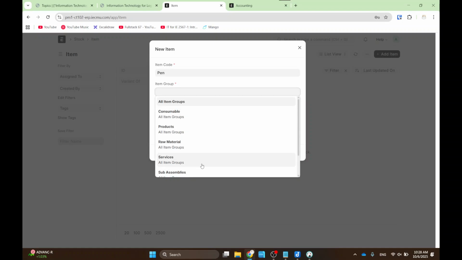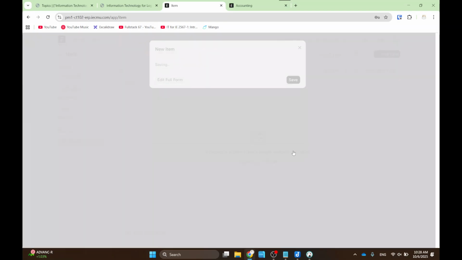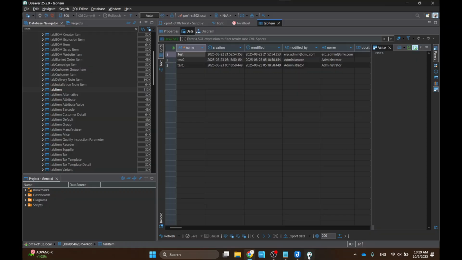So this one is for filtering. It can be anything, but usually if it's something that we sell, it's going to be product. Okay, so the code usually it's a number, SKU, okay? And then the groups can be anything. That's all you need. Okay, so I'm going to hit save right now. And I already have a pen in here. Okay, that's it, right? And if I were to do this, and then I come back into my database, if I hit refresh right here, then you're going to see that my data changes.